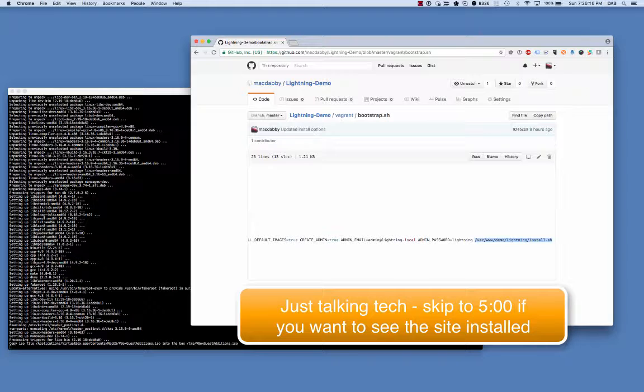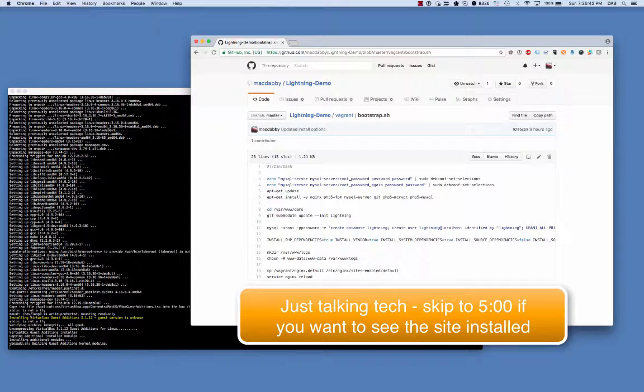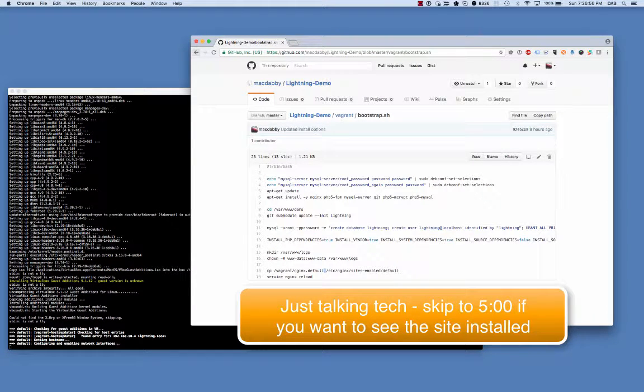If you run this install script on your own server, this script will actually take you through each of the components and ask you whether or not you want to install them. So there might be at some point where you want to reinstall some Lightning components, or maybe you skipped them because you didn't need them at the time, and you want to go back and run the installer. This will make sure that it asks you before you do things like install the database, in case you don't want to corrupt the database that you already have in place. And that's pretty much it. It creates a logs folder and it copies the Nginx configuration file into place so that you have a site.